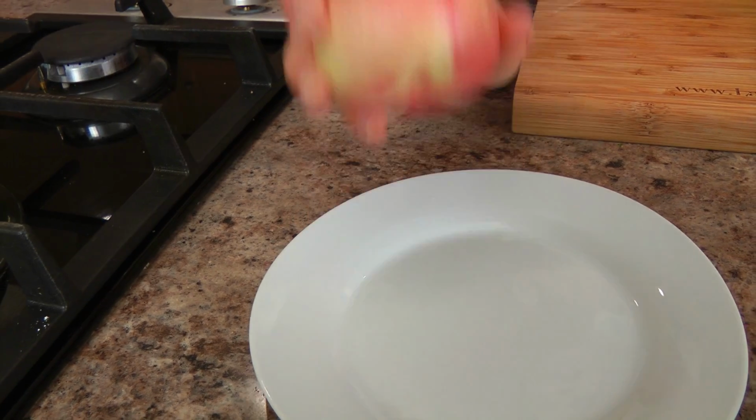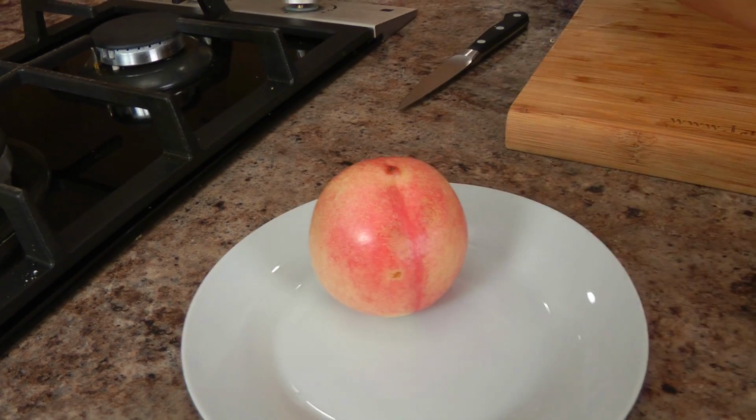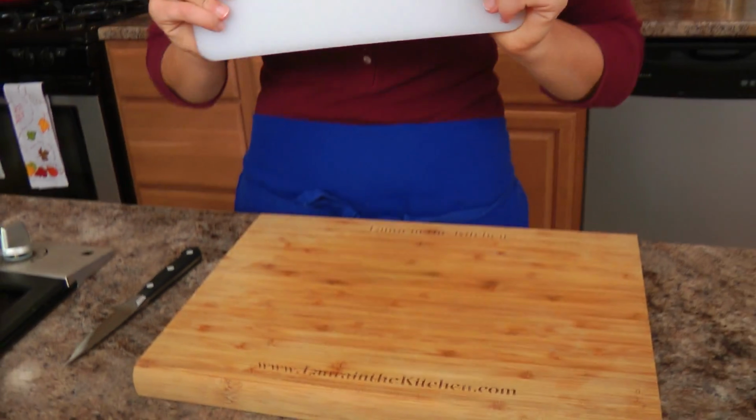Before we get into cutting the actual nectarine, the piece of fruit, I just want to address how extremely important it is to always make sure you have a plastic chopping board designated to only fruits. I have my basic wooden one that I cut up all my veggies on, then I have my little plastic one that I cut all my fruit on, and then I have a larger plastic one that I cut all my meat and poultry on.